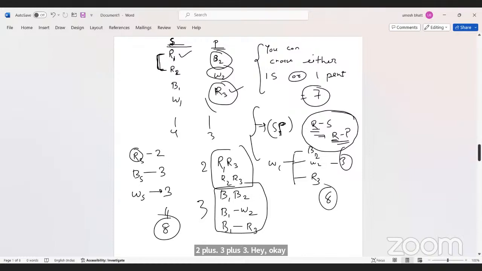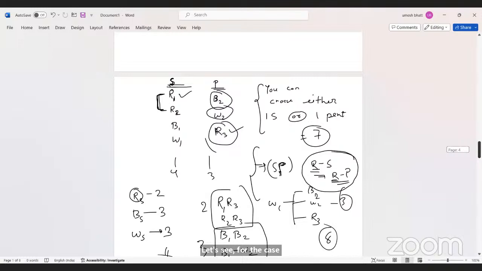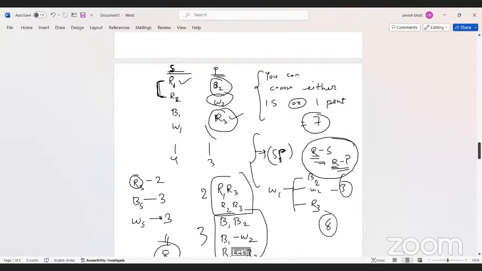Okay. So for the first question that you just wrote, if the question would have been that you can choose one shirt or one pant, does that case also include that I choose both of them and individually also?